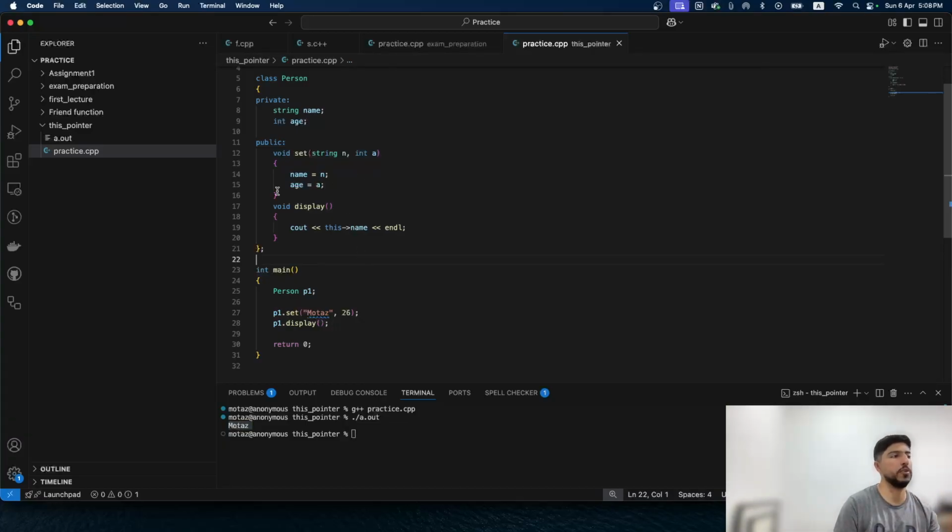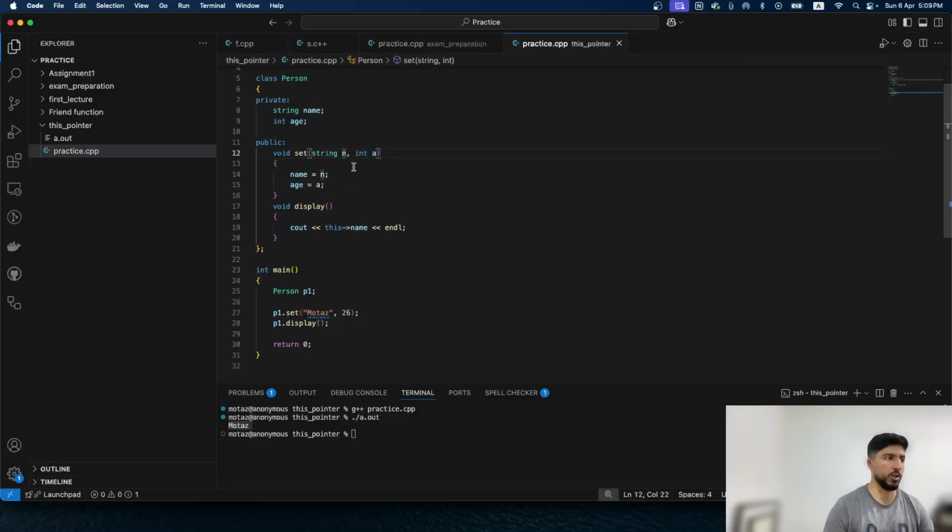I can use it everywhere within the class, with the functions. There's a quick note: you cannot use this in static functions or static member functions, because they do not belong to the object, they belong to the class in general. Anyway, so now, okay, you would say, why do I need to use this here? Because voila, I'm setting data.